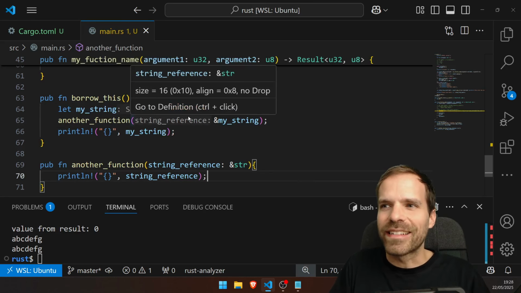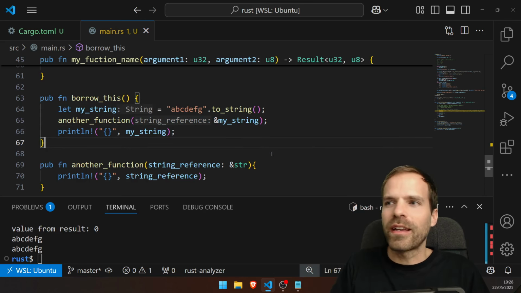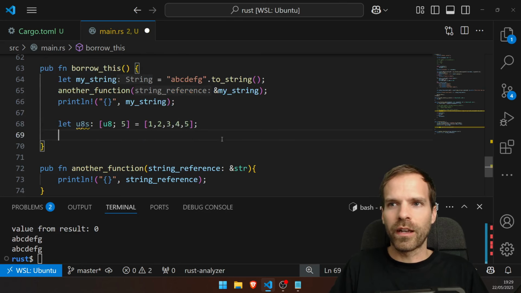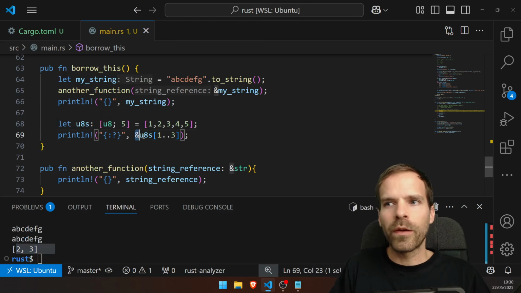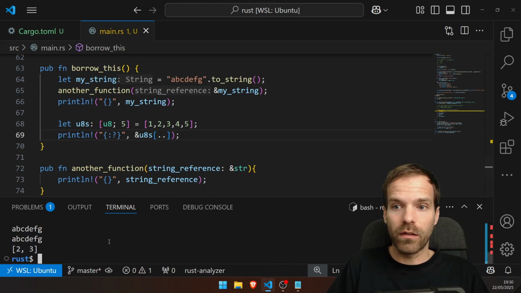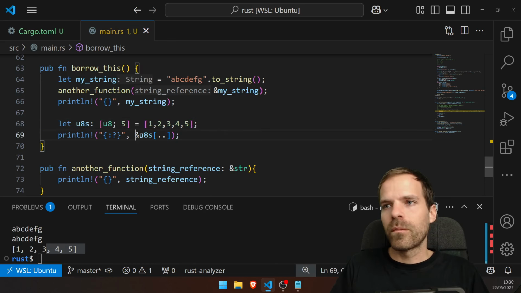It's also called a slice. Basically, those references, they reference a continuous part of something. I can have a slice of u8s, right? If I have let u8s be 1, 2, 3, 4, 5. Say those are 5 u8s. And then I can do the same and have a slice of u8s from, I don't know, 1 to 3. And that would point to those. No, wait, 1 to 3, those. There. So that would be a slice of u8s. And if you leave out the beginning and end, that would be the entire thing again. And that's a slice. So we have a reference to this. It's not owned. Here it's owned. This variable basically owns that thing, but here we just have a reference.